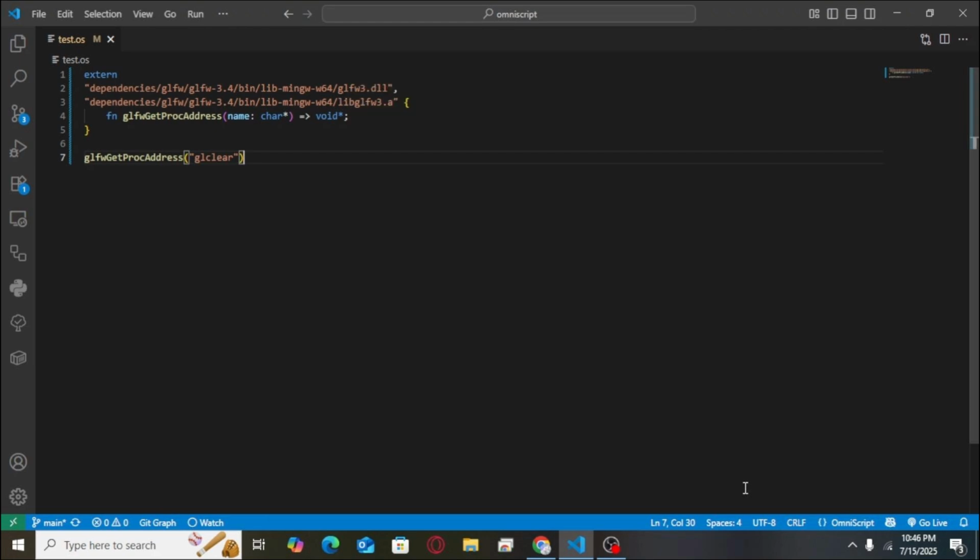In the same way, this function doesn't really know what it's returning. It just asks your operating system for where the function is and then tells us. So now it's our job as the programmers to tell the compiler what exactly exists in that location and how it can use it. How we do that is through casting.